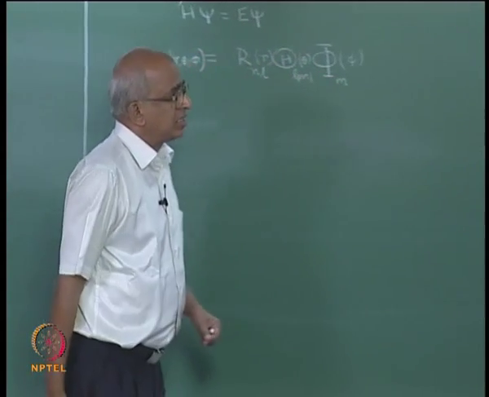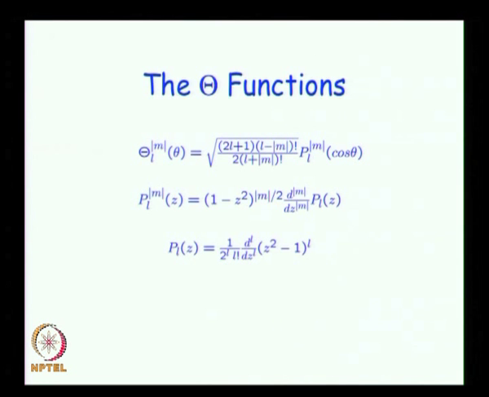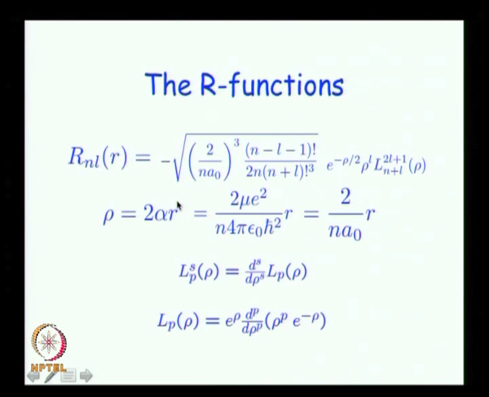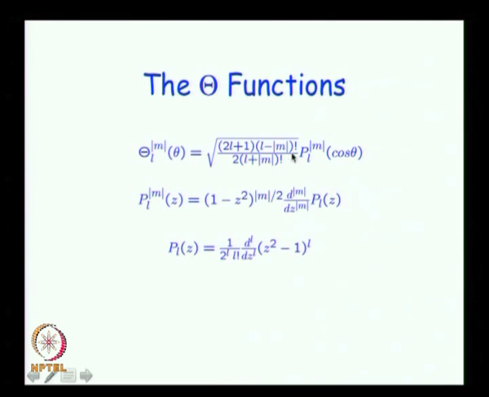Okay. Remember how we went about the process of doing the solution. Actually, we said that we have the function theta and that we change the variable to z. Z was defined to be cos theta, if you remember. We changed from the small variable theta to something called z. Z is defined to be equal to cos theta.